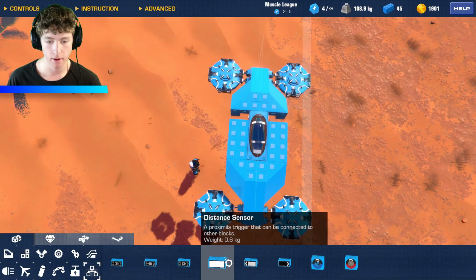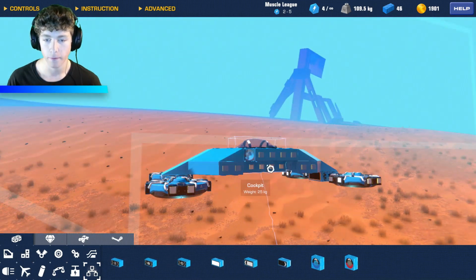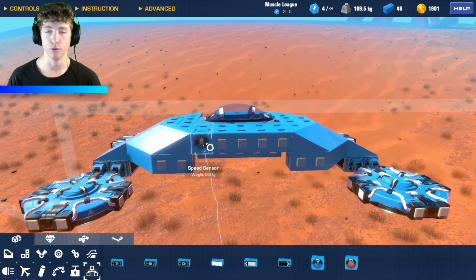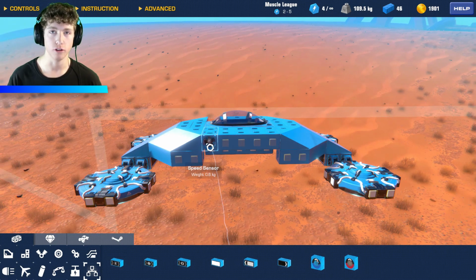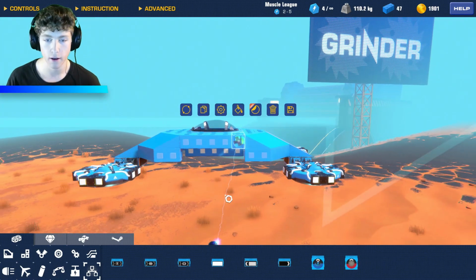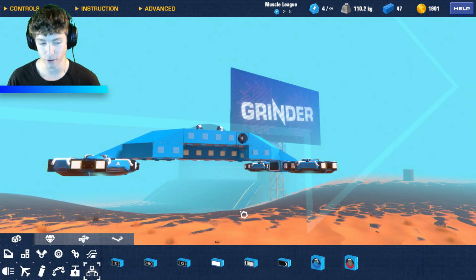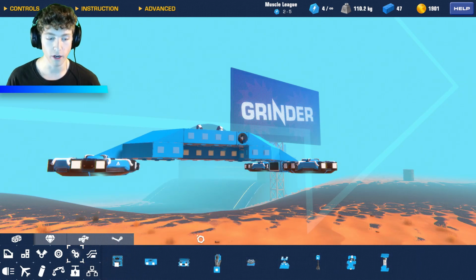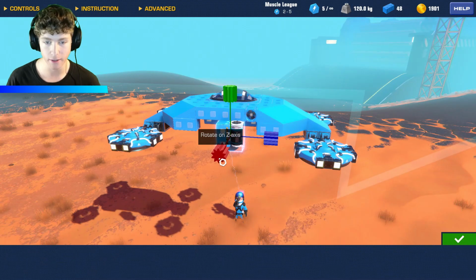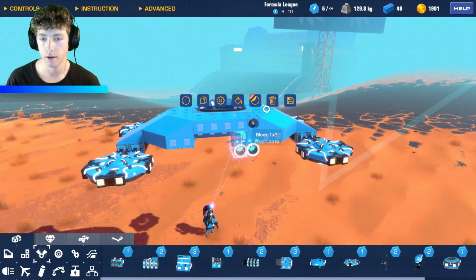And then speed sensors. Now this is my idea. This is what I thought would help with a hovercraft. So usually when you're driving a hovercraft and you turn, it just keeps sliding sideways and drifting. Now that is cool if you want it to drift, but I don't like it to drift. I like to be able to drive on water because that's what hovercrafts do, and be able to control it really, really well. So that's exactly what my idea was, at least. Let's see if it works. And let's go ahead and do this.